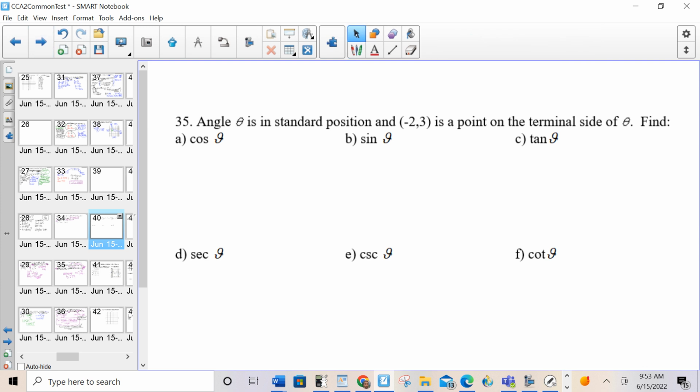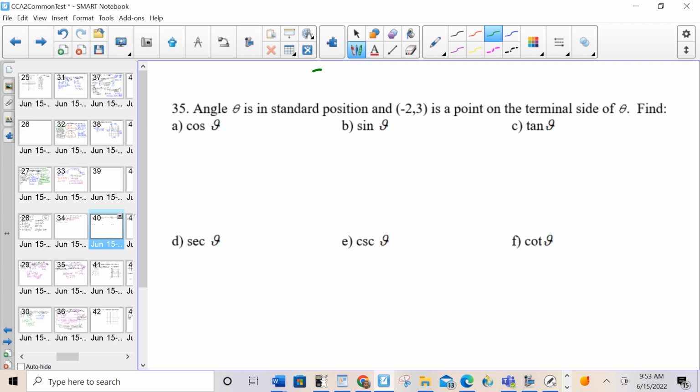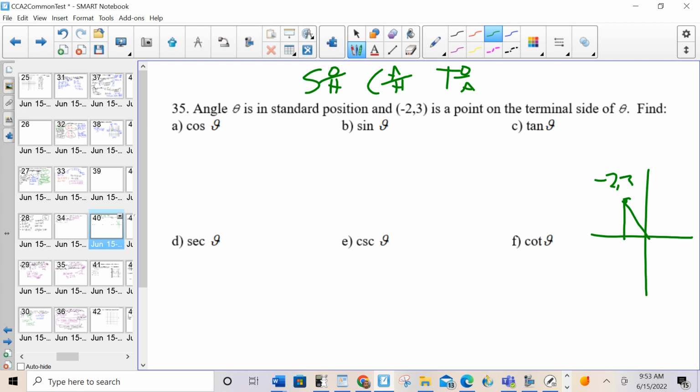Trig ratios through a point. Start by plotting the point, negative 2, 3. From there I need to make a triangle. I connect it to the origin and the x-axis. If that's negative 2, comma 3, that means the x distance is 2 and the y distance is 3. To find the hypotenuse, if it's not a Pythagorean triple, I do the Pythagorean theorem. A squared plus b squared equals c squared. The hypotenuse is always c. In this case that's what I'm finding, but it will not always be the case.